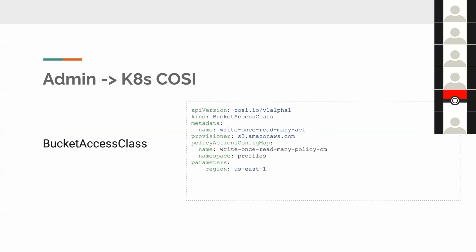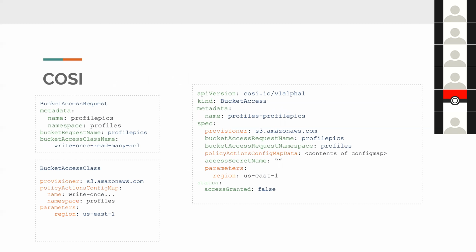For GCE, it'll have the equivalent of GCE's IAM, and for Azure, its version of the same thing. And the Cozy central controller will take the bucket access request and bucket access class and create the bucket access object.